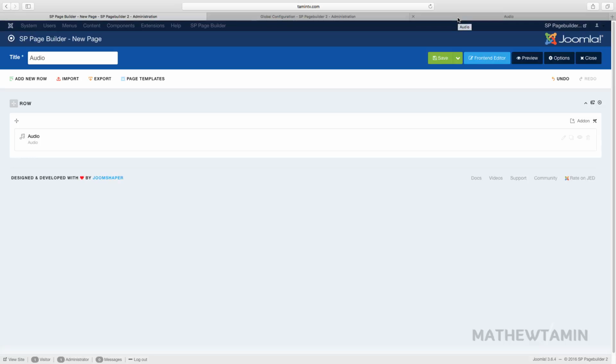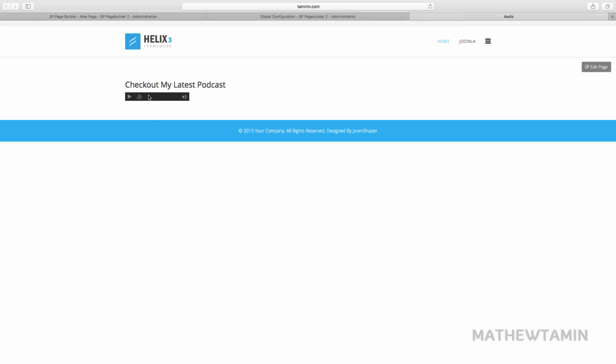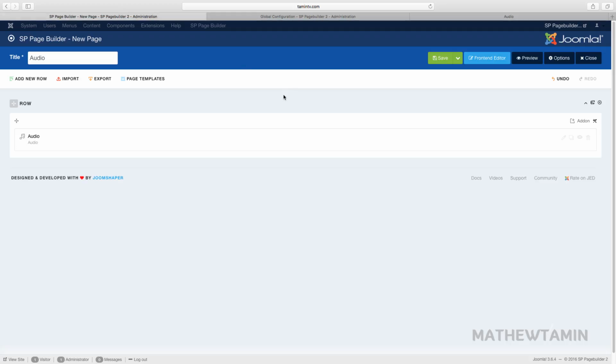If you don't want to host your audio somewhere and your files are not that large, and you want to do it directly on your site, then this is a great way for you to do that. And then there's a 30-second rewind button here that they can click on. So that's how you add the audio to your website.